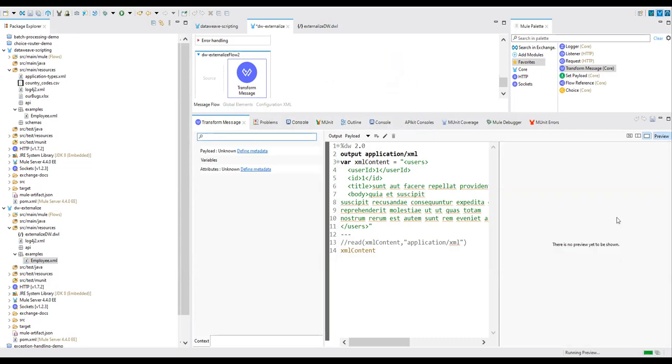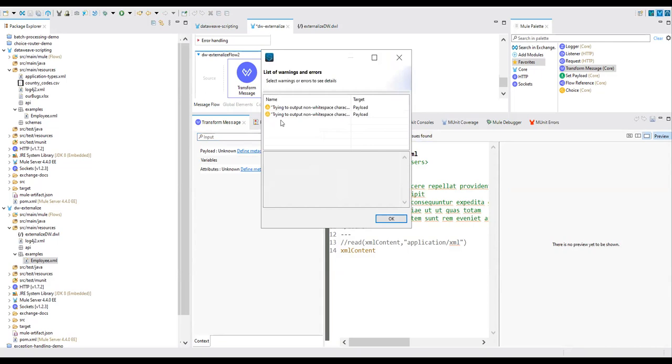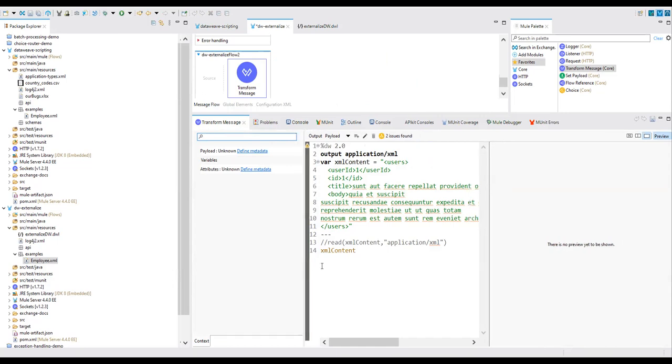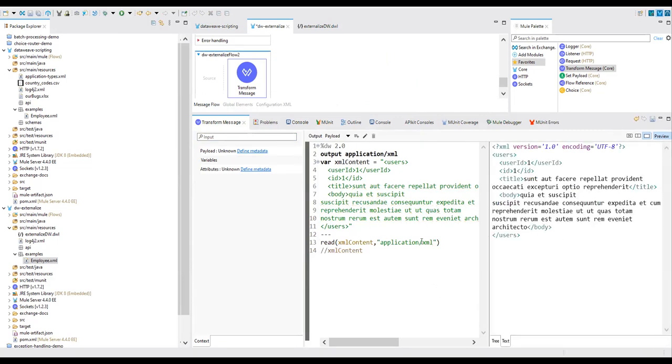If I say preview, I won't be able to read that data. Clear? So I have to treat that data in a proper format. So we have a function called read, and that will read that data properly.